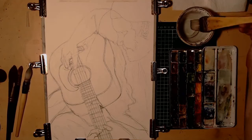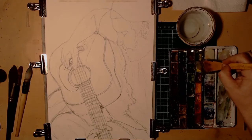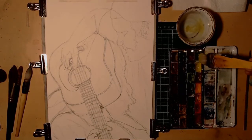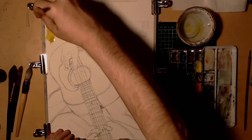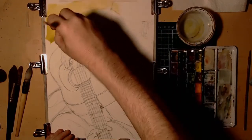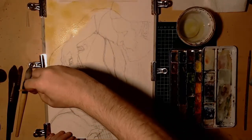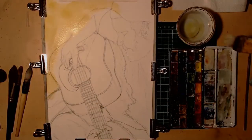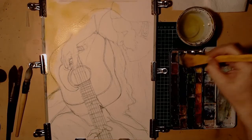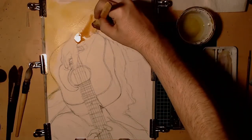So I'll make a start with a reasonably big brush, and I'm going to get a yellowy colour. I'm going to go a bit dry brush this time round, and I'll let a little bit of that come in there, and to there as well, and a little bit there. And we'll have a little bit of that round there. Now we've placed a bit of colour there, I'm going to get a bit of colour like that.